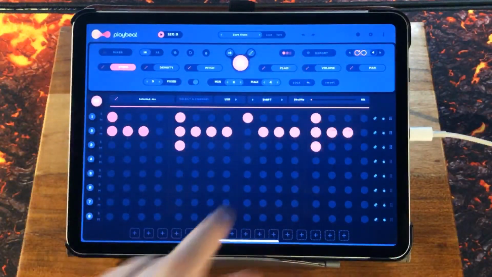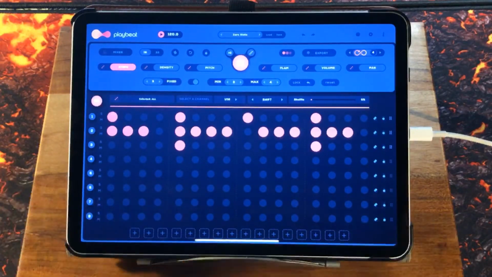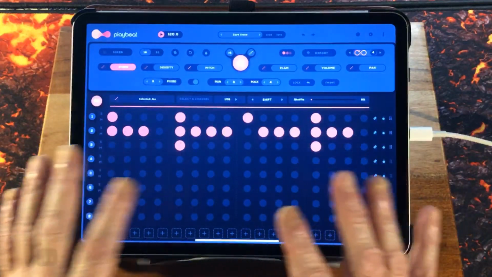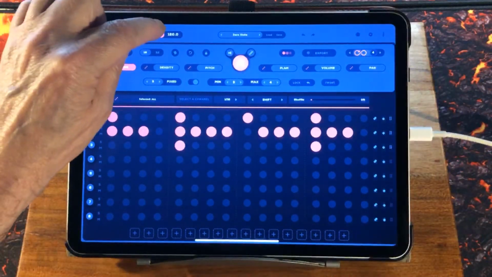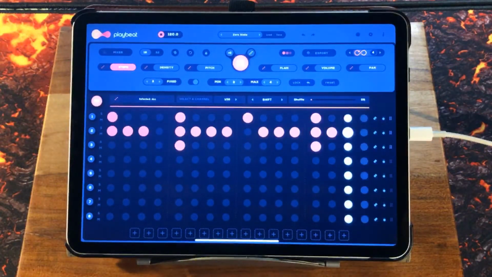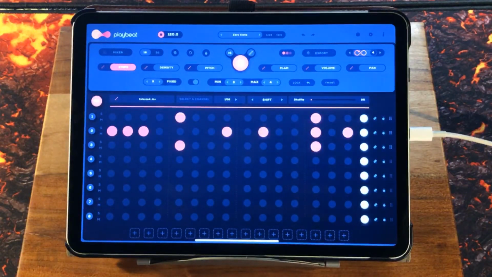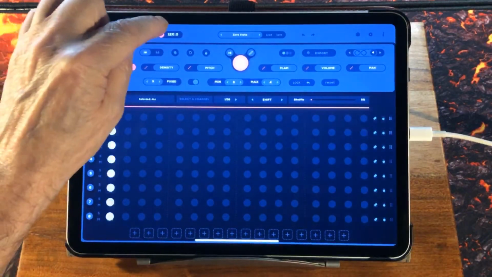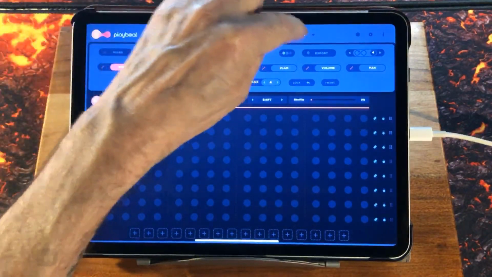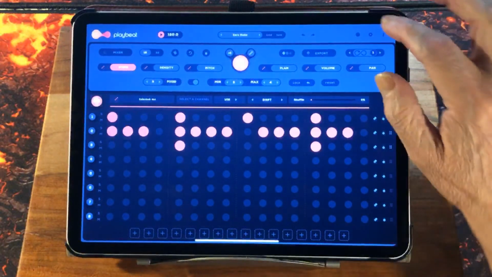And what this will do is it'll just take away everything in this kit until there's nothing left, and it'll do it over 4 bars like this. Okay, so that's gone, and then we can just undo it and get our thing back.